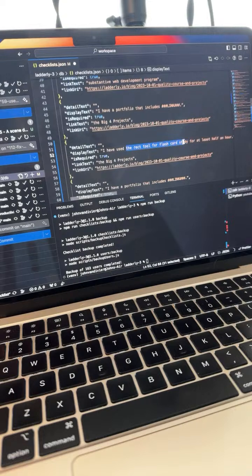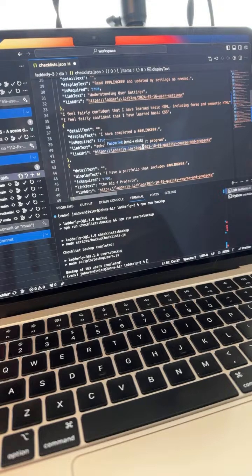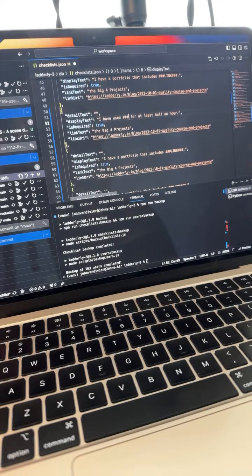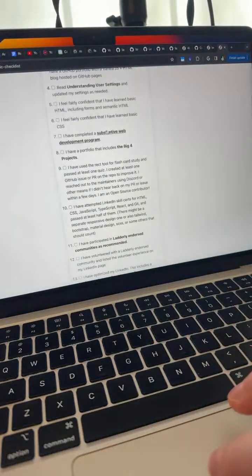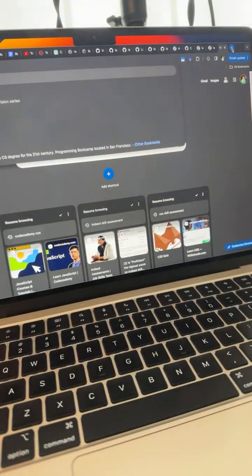Let me grab this. This will be the link text for flashcard study. I think that's poorly worded, but I don't know a better thing to replace it with, so I'll leave it. And then we add this magic link, LINK 123, and that will interpolate this text right here with the link. Okay? So now it will say, I have used the rect tool for flashcard study, and this bit will be the hyperlink. So it's bolder, you hover, and so forth. Let me get the rect tool link. Also, I think rect is kind of like obsolete, but that's out of the scope of this. So one step at a time.